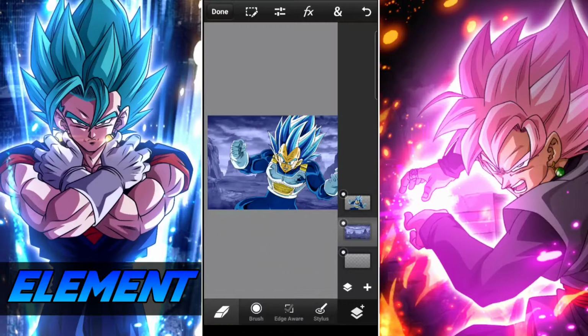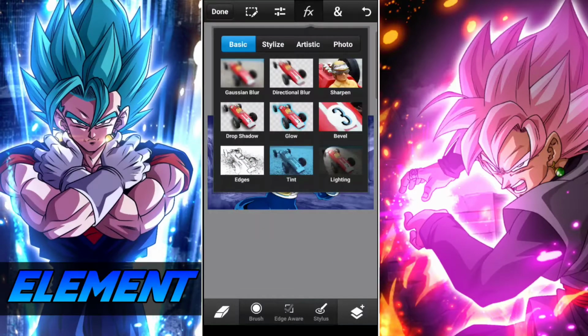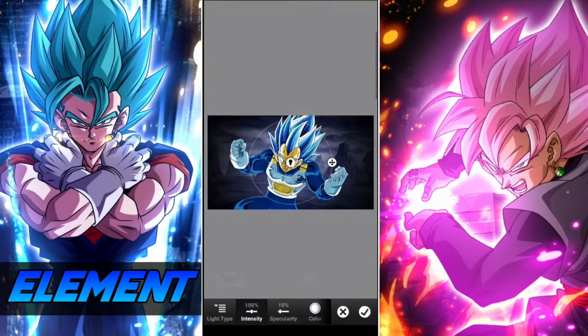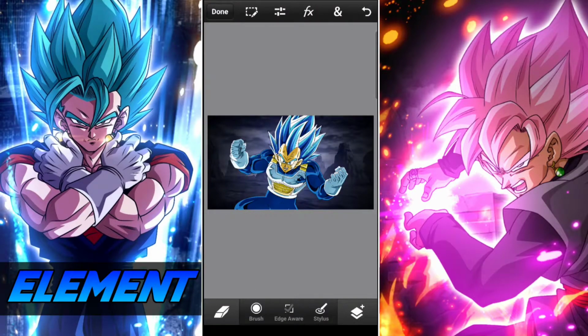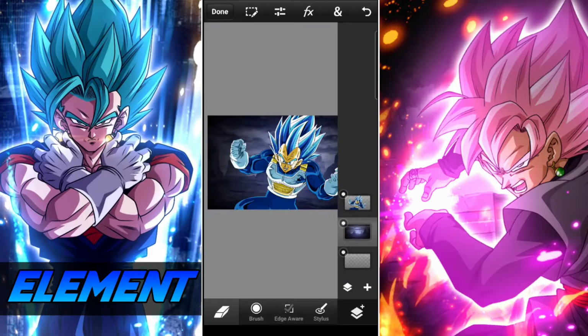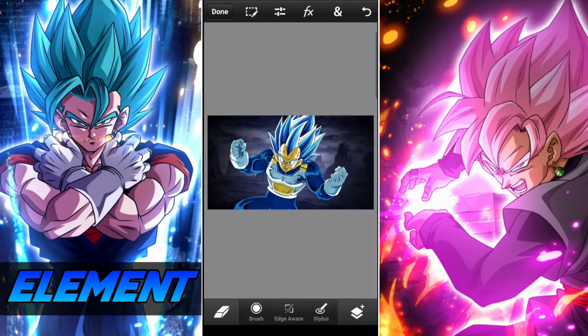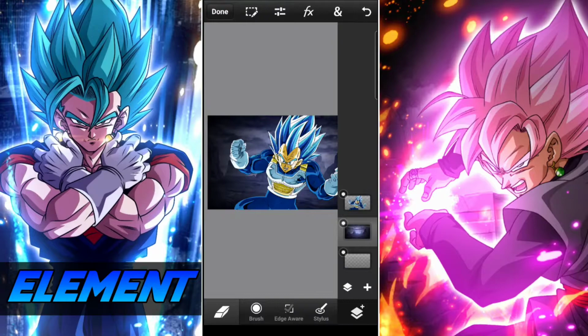Then when you have that effect added on, you can go here on this effects tab and go to lighting. You make it dark like that. That looks fine right there. And look at it. The background's already set for a nice edit. So now, the background for me, for this edit specifically, if this was a different edit, things would change. I might do some stuff like that in a second here. Now let's go on, because we don't want this being too long.